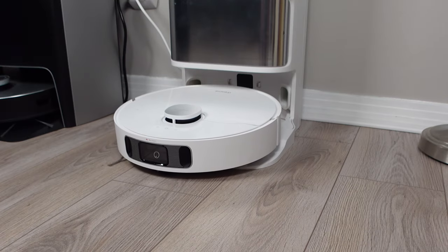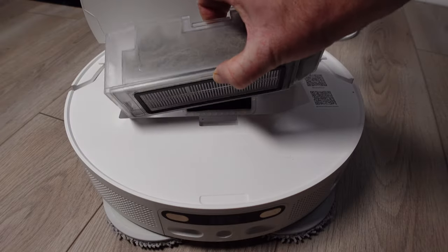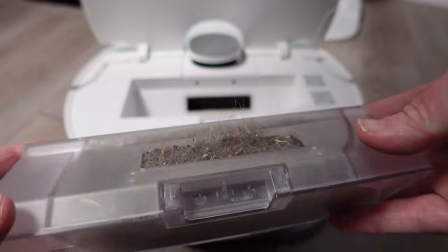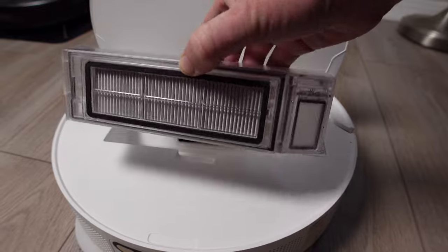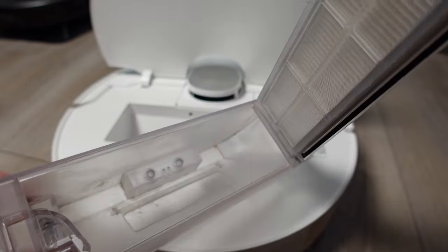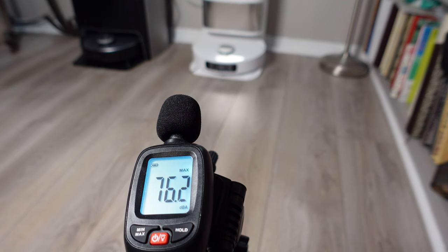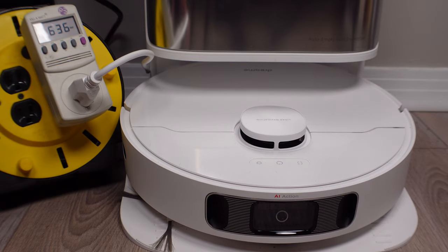When it is done vacuuming, it heads back to the dock to have the dustbin emptied. I ran a separate test where I had the robot clean my home completely and fill the 350 milliliter dustbin. After the motor in the base ran for about 10 seconds, I was pleased to see it was able to completely remove all of the dirt from the dustbin. I also measured the sound at around 76 decibels, which thankfully is not the loudest I've tested. I tested the power draw to be about 5.7 amps and 635 watts.